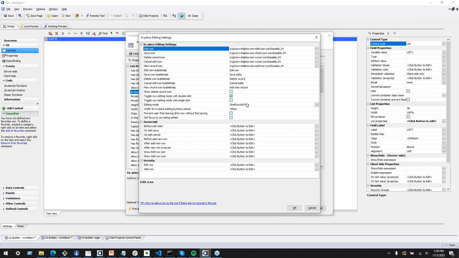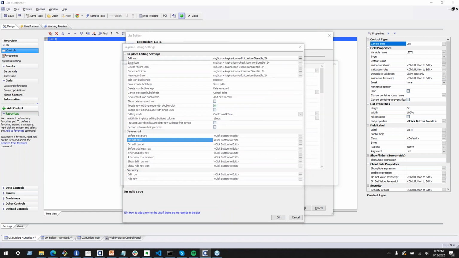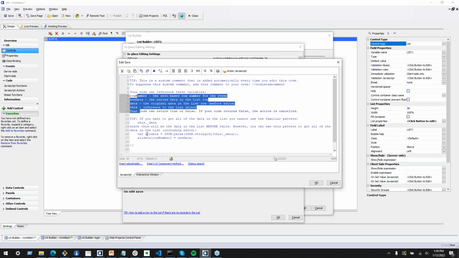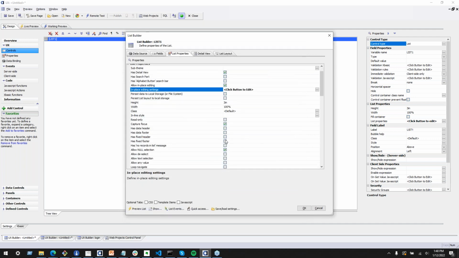We'll look at calculated, but another thing to keep in mind is there's also an on-edit save event in the in-place editing settings here, and you could use that event to write your own code. You do have access to all the data, and there's an object called new data, and I believe if you set values in that, it will update that value for you. Though don't quote me on that, you want to test that first.